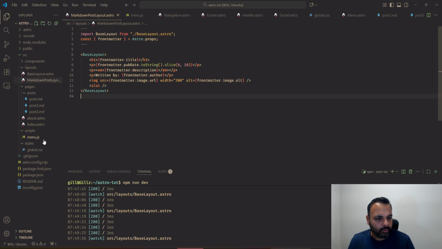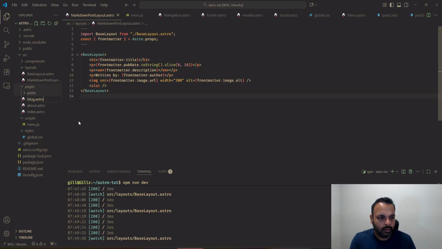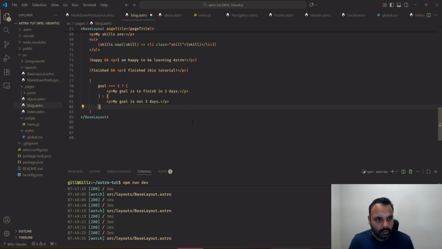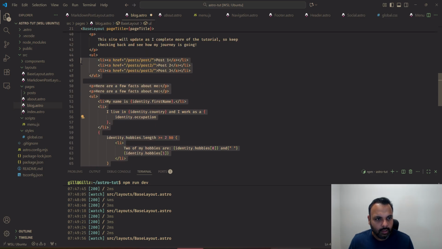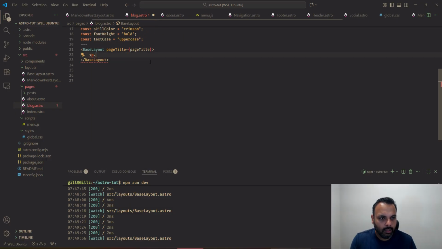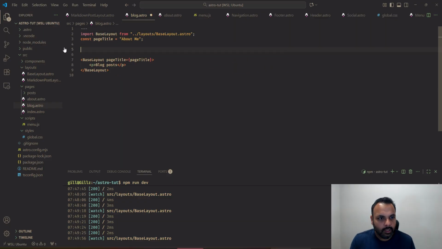I don't think we created a blog.astro file in previous steps, so I'll just do that now. Just gonna copy the contents of another file. Remove all of this.